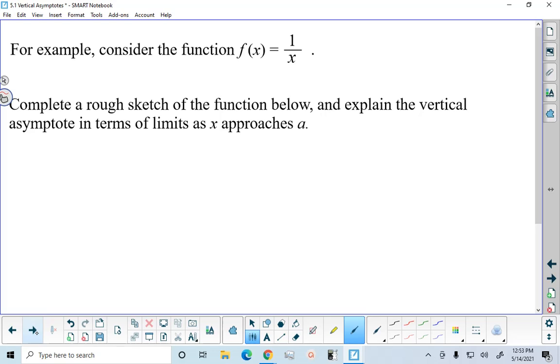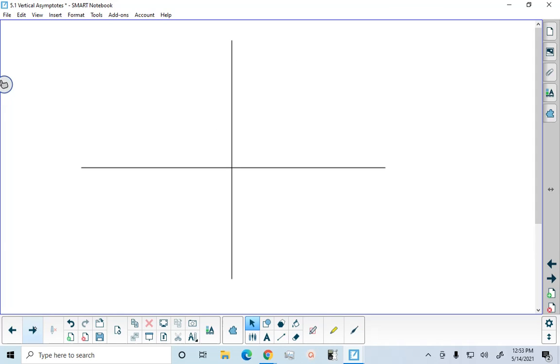So, as an example, we're going to go back to the very first rational function that you learned about in Math 30-1, which is f of x equals 1 over x. I don't want to get into a table of values or any real details on how we come up with this sketch. It's a graph that we should know the appearance of. This graph has a horizontal axis on the x-axis.